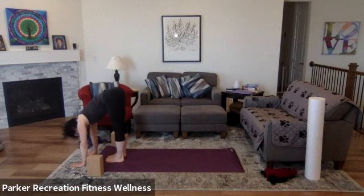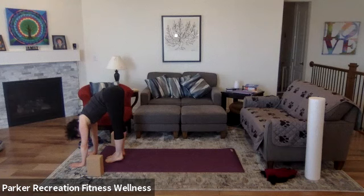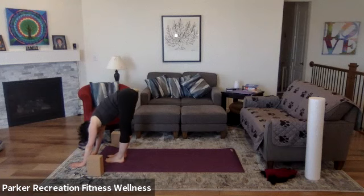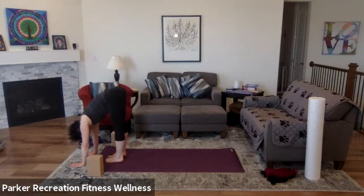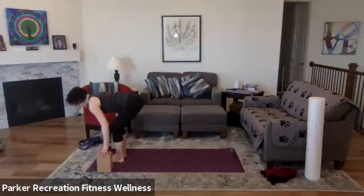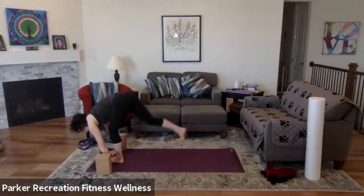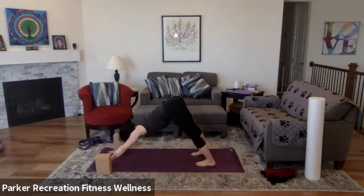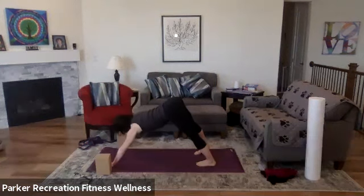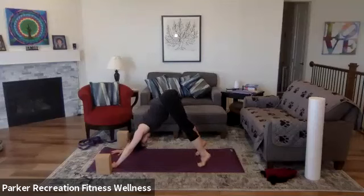It's such a healing, like mentally, emotionally, cathartic kind of position, folding inward, releasing tension. I'm going to come up midway. I'm going to have my blocks just to make sure that they're really handy, but still going to step back to plank or child's pose or downward facing dog. Legs can be bent. Heels can be up.